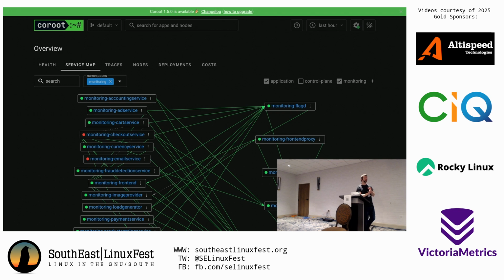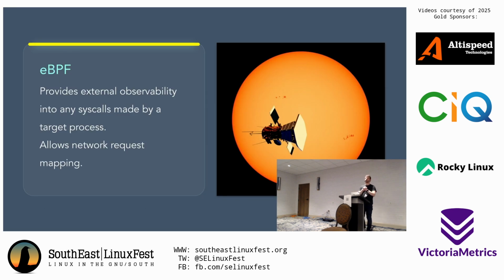But one interesting thing that I want to point out: I didn't use any OpenTelemetry for this screenshot. I just installed Coroot and I installed the OpenTelemetry demo project, both using simply Docker Compose up, nothing else. And then Coroot gave me all of this tracing, even though I didn't configure my collector to send the traces to Coroot. How did it do that? Well, it used this new awesome thing called eBPF. And this is also how the official auto instrumentation for Golang in OpenTelemetry works. Because this is a way to actually observe compiled binaries based on the syscalls that they're making.